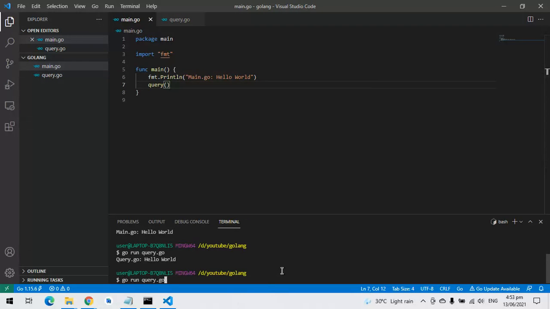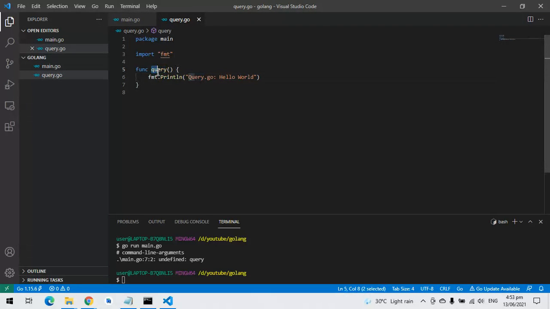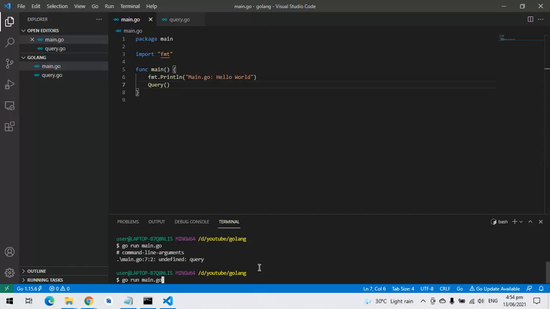Here, you can see that we have only one main entry, which is in main.go, which calls query. Let's build it first, and then run the executable.